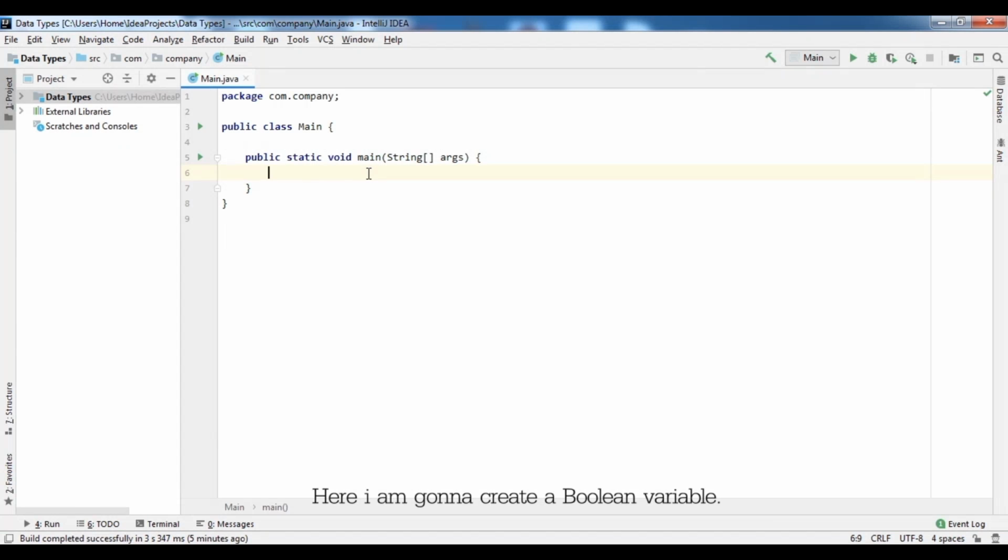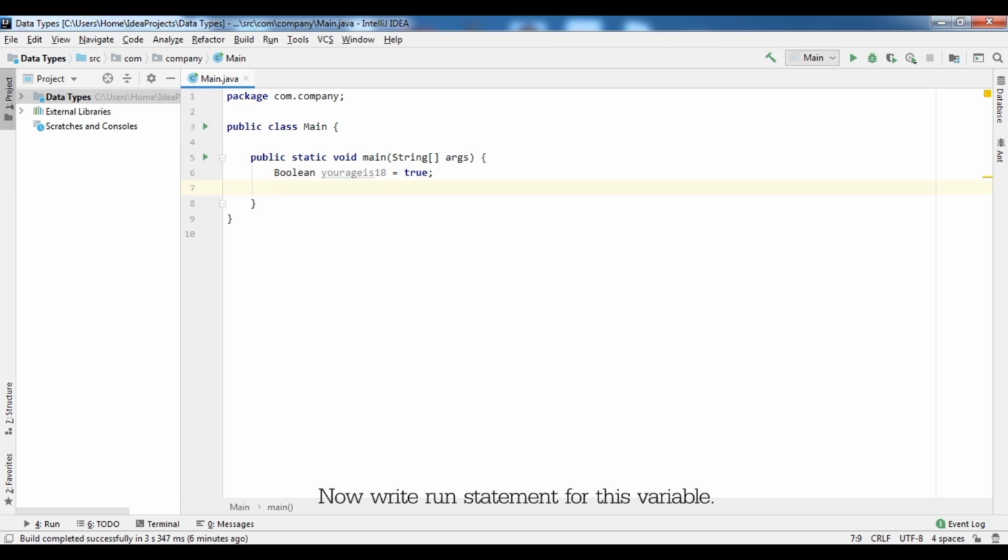Here I am gonna create a Boolean variable. So write boolean yourAgeIs18 equal to true. And put semicolon. Now write a print statement for this variable. Write sout, put double quotes to write the text, your age is 18. Plus, variable name, which is yourAgeIs18.